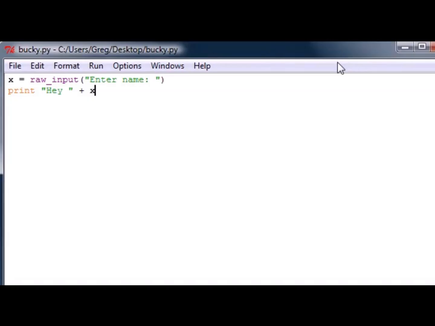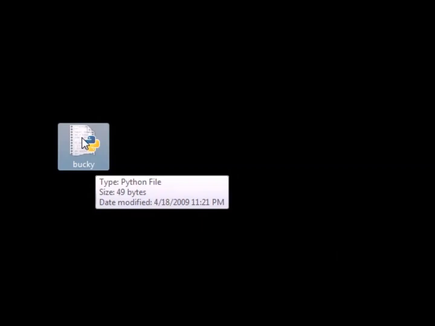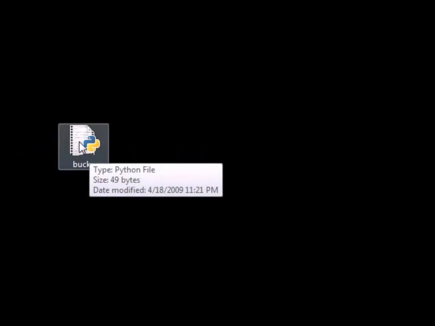Another thing that you can do with this is, as you can see, here's where I saved my file right here on my desktop. So I can treat this as a regular program right now, just like any other program like Microsoft Word or anything like that. The way you do this is just double click it like a regular program, and bam, look at that, we just had a regular program that we created. So let's put enter name. Let me put Bucky, and whoa, what just happened?